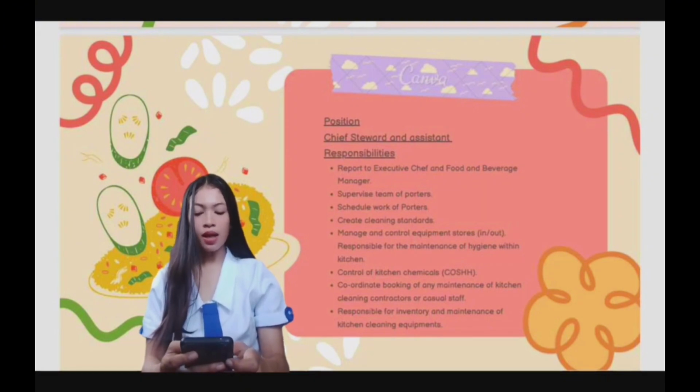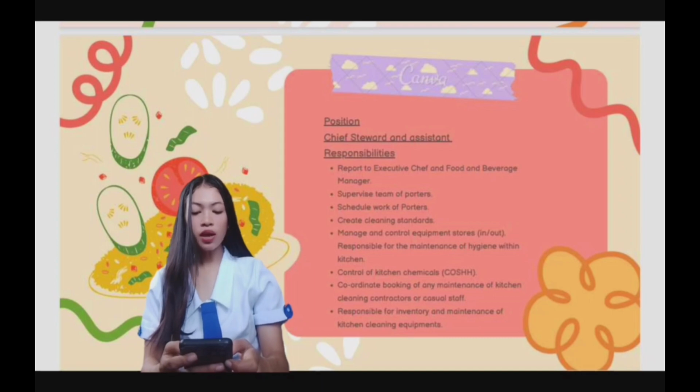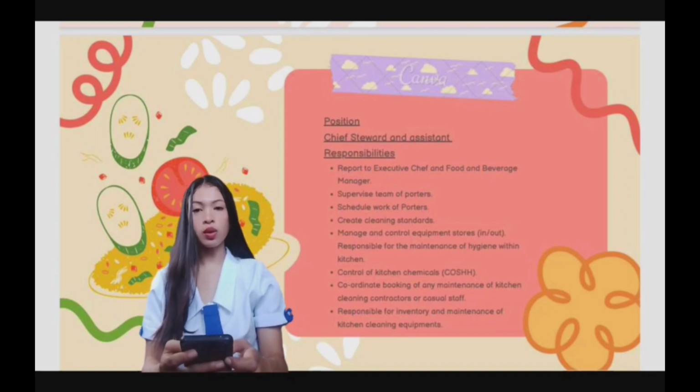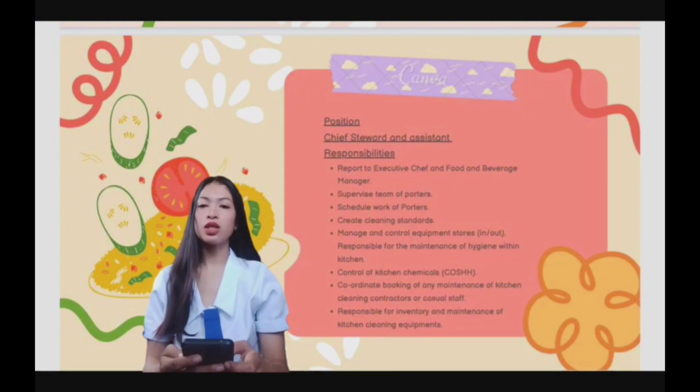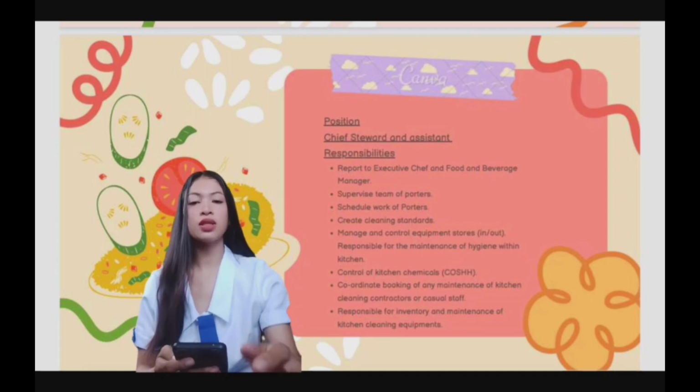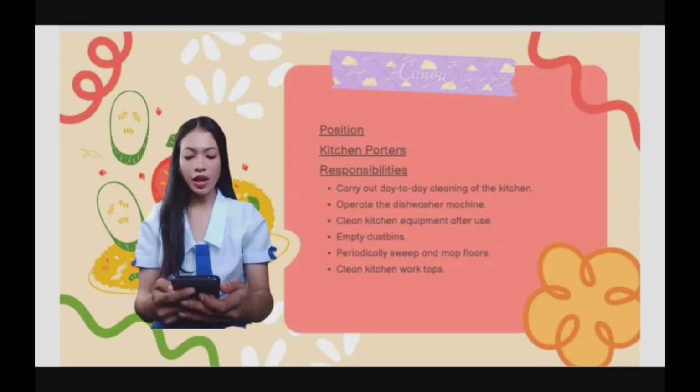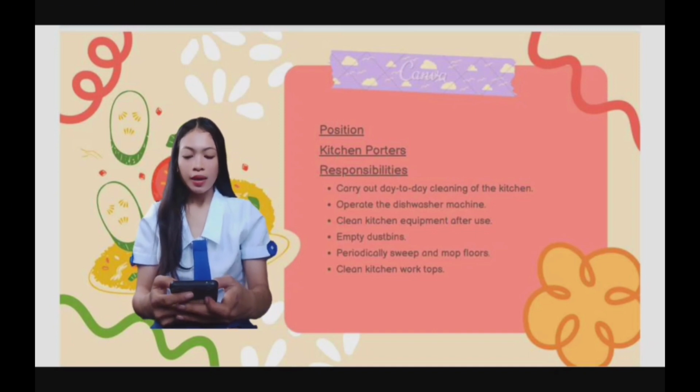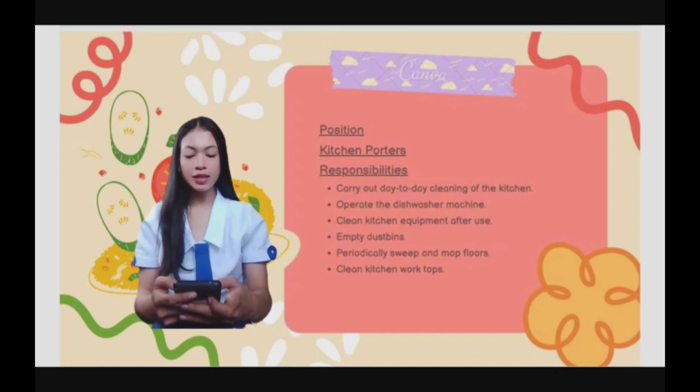of kitchen chemicals, coordinate booking of any maintenance of kitchen cleaning contractors or casual staff. The last one is responsible for inventory and maintenance of kitchen cleaning equipment. So those are the 8 responsibilities of a chief steward and assistant chief steward. And next, we have the position kitchen porter's responsibilities. So we have 6 responsibilities as a kitchen porter.